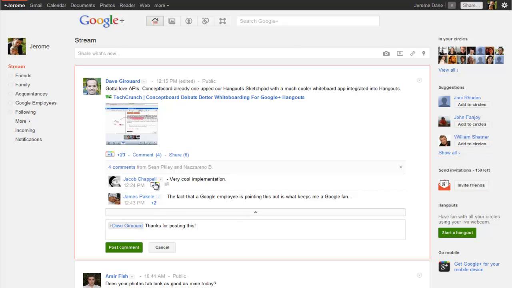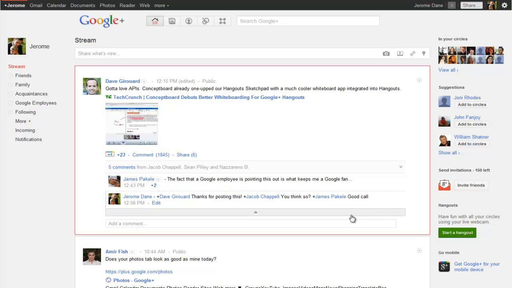However, I can make this even faster just by clicking this plus button and easily mentioning these people without having to type their names, and I'm sure I've got the right person. Now if I post, this shows up and you can see these are working. Now I can also see this little plus sign in front of their names.